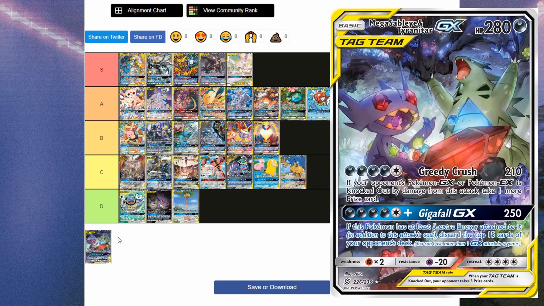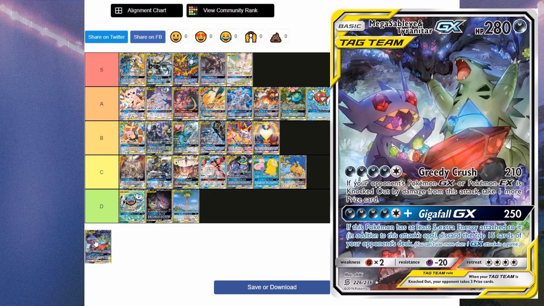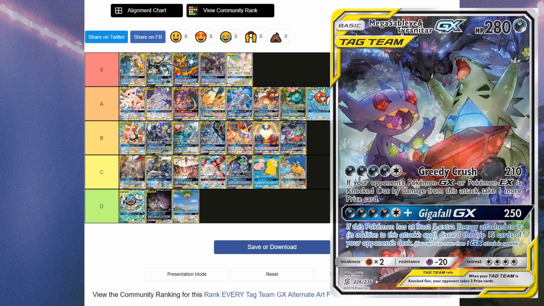And Mega Tyranitar. No, Mega Sableye and Tyranitar. It's difficult because they both have Megas. Mega Sableye and Tyranitar. Again, I like the regular art better on this one. The Arita art is better. This one's not terrible though. We're gonna put it in B tier.